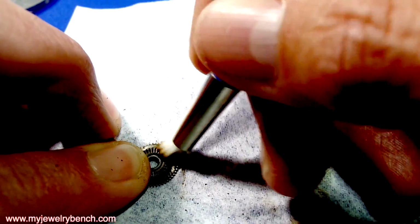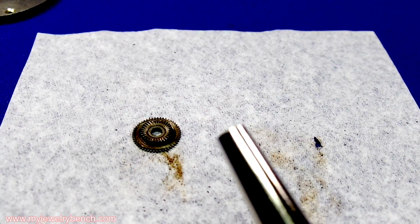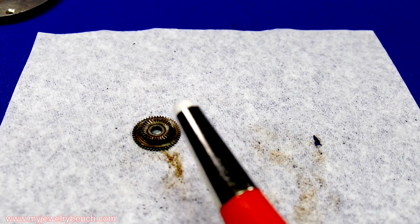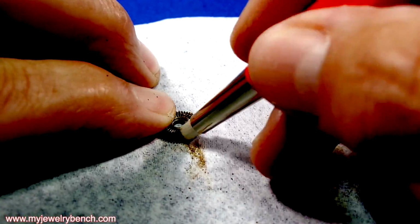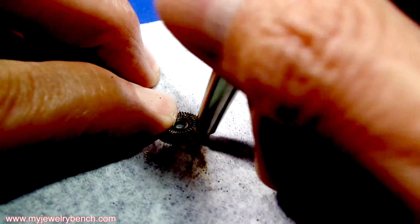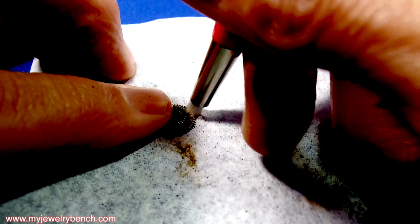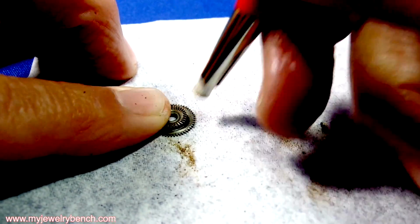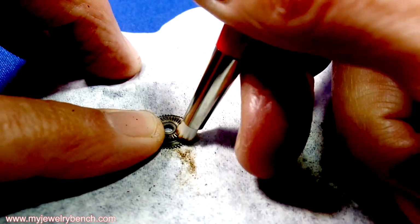Now that I've had some experience with it, I'm just going to wipe these down. Again, I might occasionally use the fiberglass brush if the rust is too deep. Here you can see I'm using a fiberglass brush, and that's going to do a much better job of removing the rust. I've just got this over some watch paper so that I can keep the debris off my bench. And I'm going to get in there in every little nook and cranny.